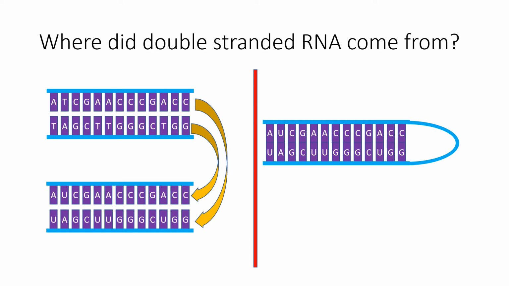So where did the double-stranded RNA come from is the first question we need to answer when talking about small interfering RNAs. Well, there's two ways in which we can get double-stranded RNA. The pictures on the left is one, the picture on the right is the other. Pause the presentation, try and make your best guess on how that arrived, and when you're ready, restart the presentation.